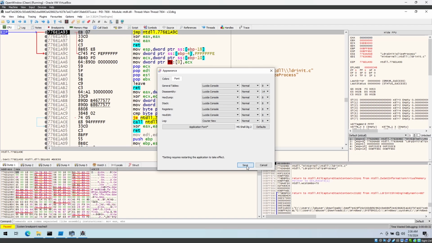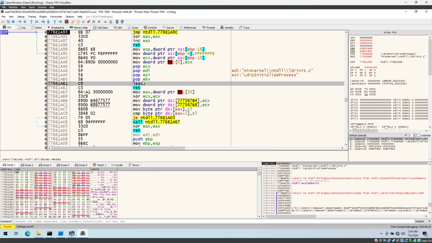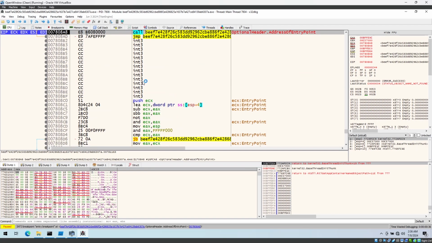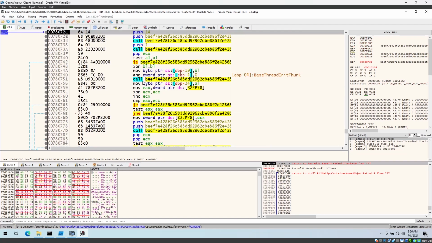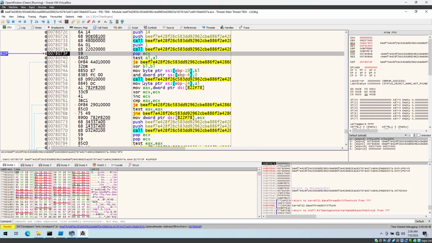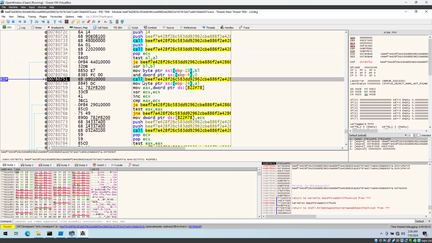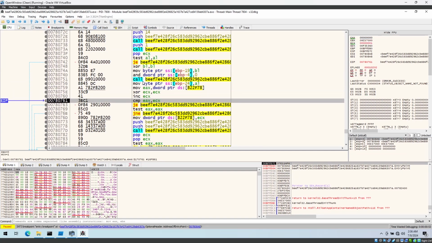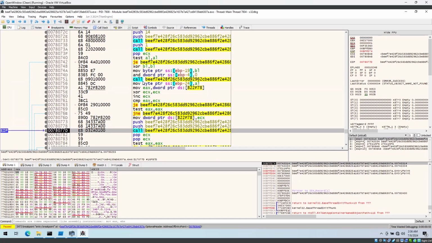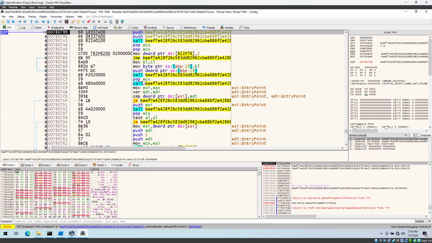Yeah, I think that'll be good. And what I will do, if you don't know anything about debugging or disassembly, or if you know very little, a good way to go about this is just to go to the entry point here and step through step by step and see which function call you see an exit on or directly after. That'll narrow down where we should put our focus.